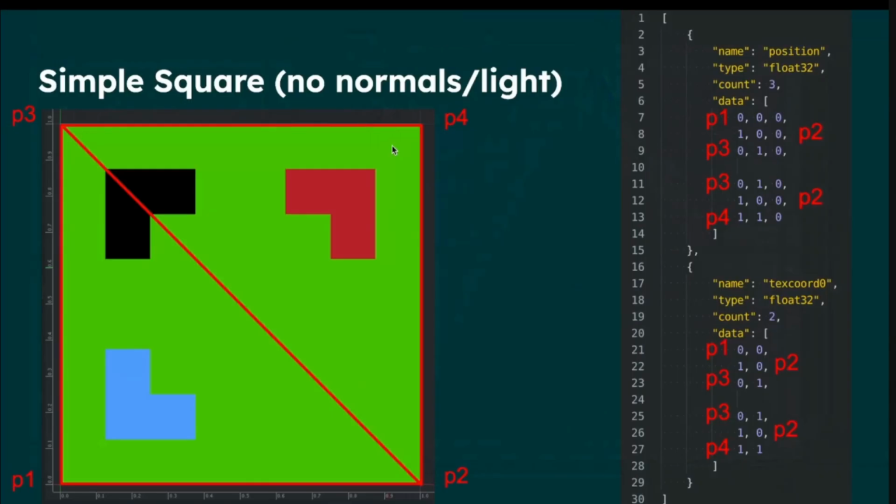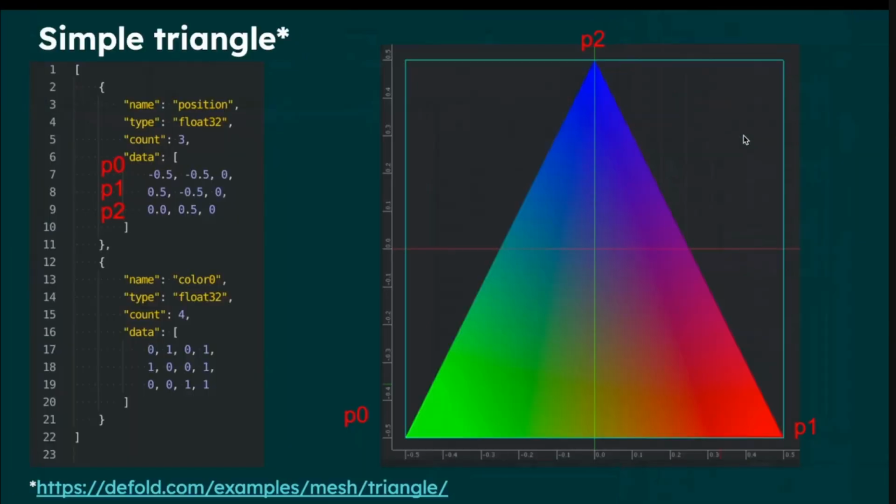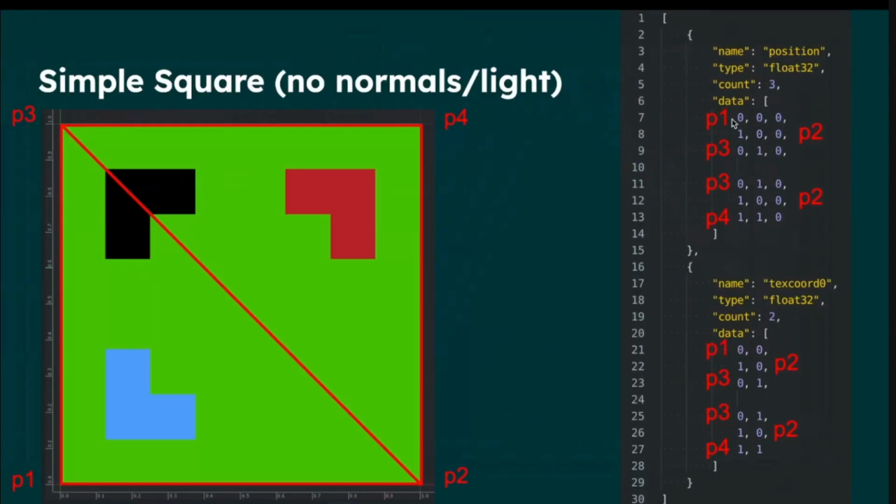Next, let's do a square. For a square, we need 4 points and we need 2 triangles. Again, we could create them just in the editor. It's like a text file. You could edit it as a text file. As you can see, here was minus 0.505. So the values could be anything. You could place 100, 1000. Yeah, we have 4 points, P1, P2, P3, P4. And we describe the 2 triangles: first triangle and second triangle.